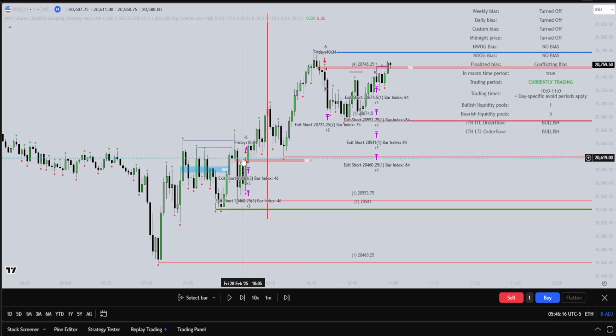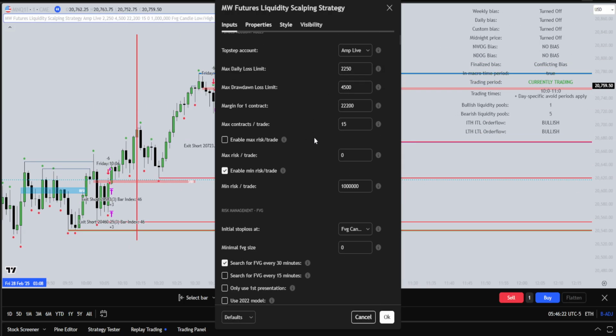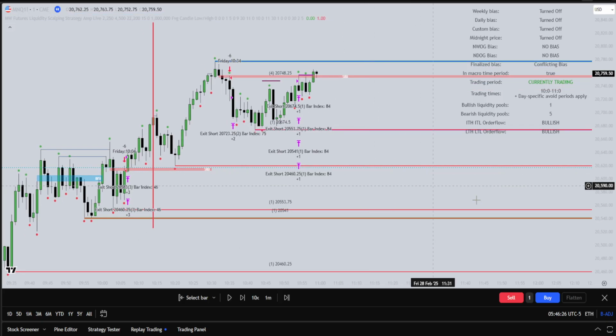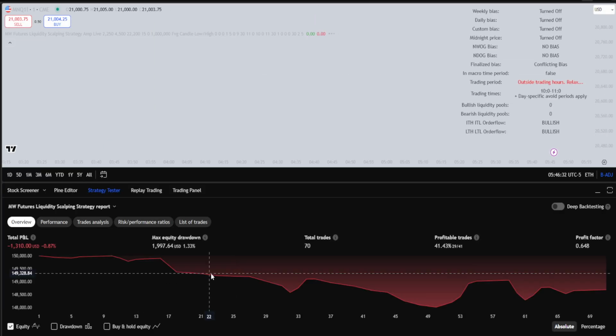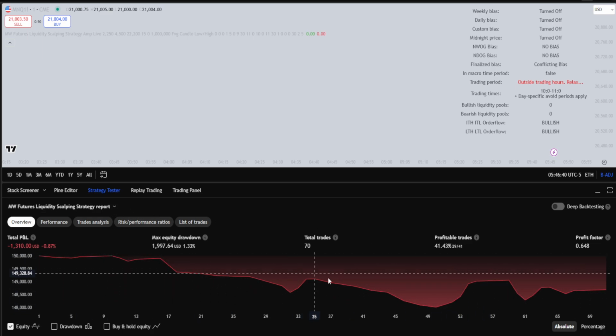And that means that we are still currently short and have some losing trades over here. I see. I will put this one back to 1. That is fine. Let's have a look at what this actually does when we generate liquidity every 15 minutes. It's not that great. We have a few ups and downs, so that's not ideal.